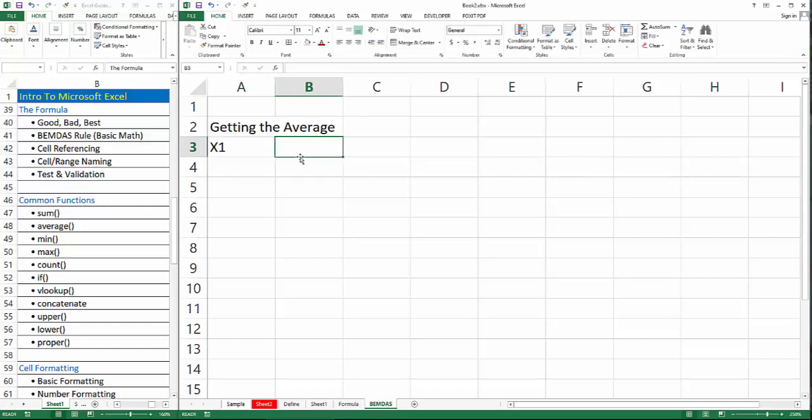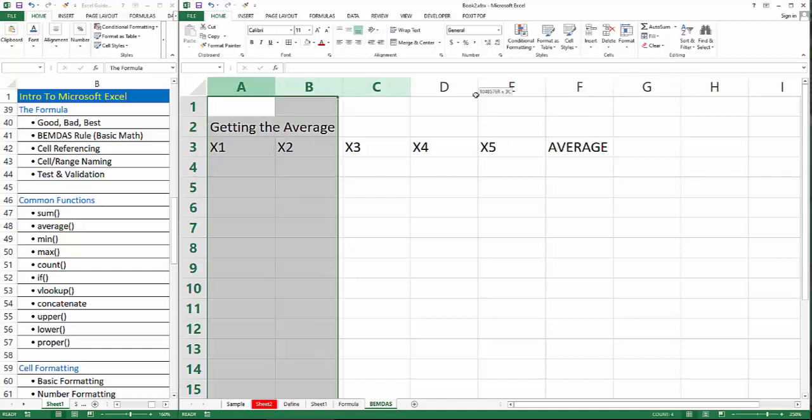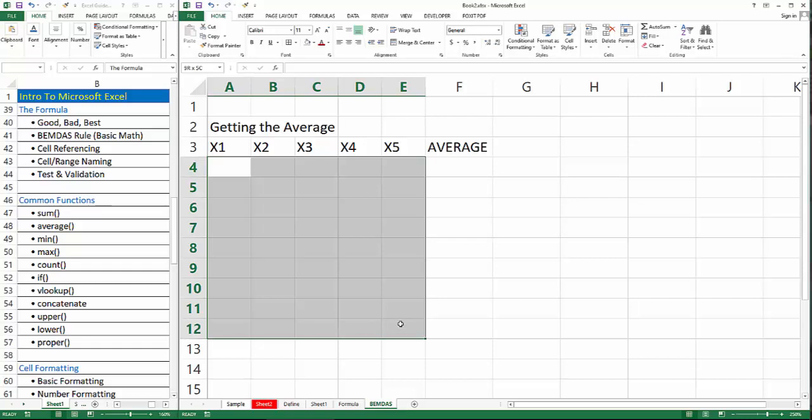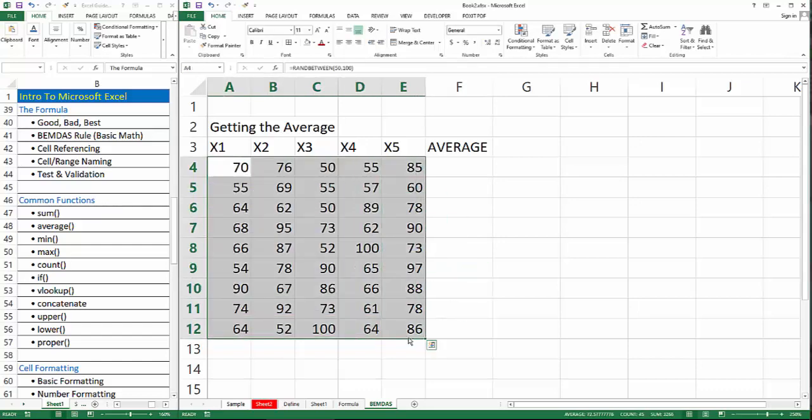So say for example, value number 1, value number 2, value number 3, and value number 5. And then in this column we will get the average of these values. Okay, so let me resize this column. So let's say for example I'll have these random values, say between 50 and 100. Okay, so I have here a variety of values, and then I'll copy it because it was a formula. So I'll copy these values and then paste it as values to make it value.